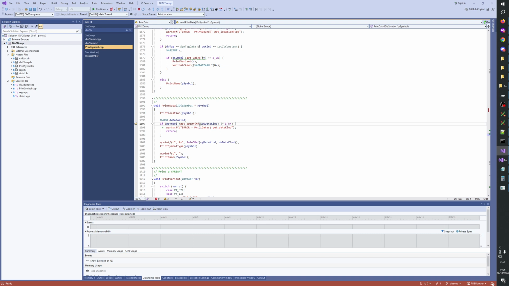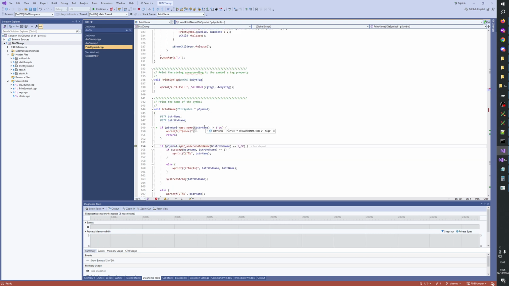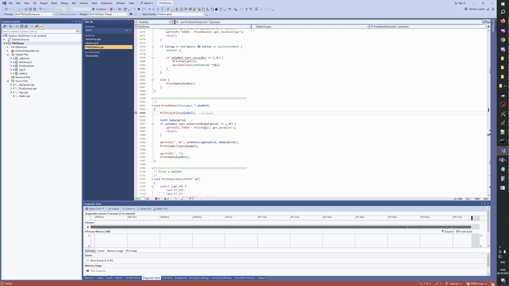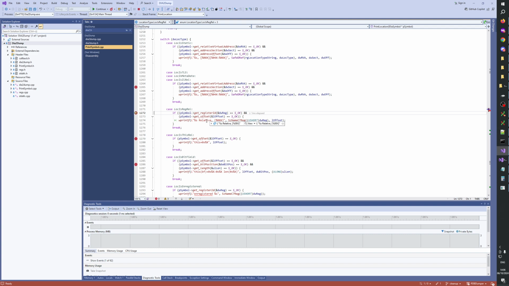Let's see what it is. Print name. Flags. Instance. Okay, so these are some kind of variables.